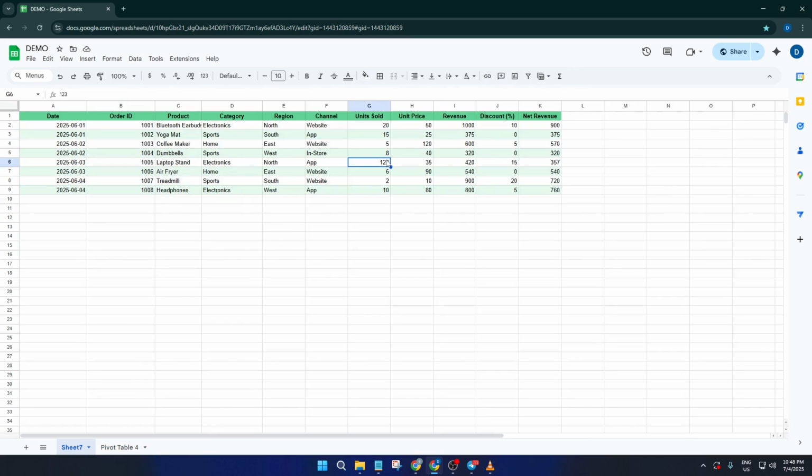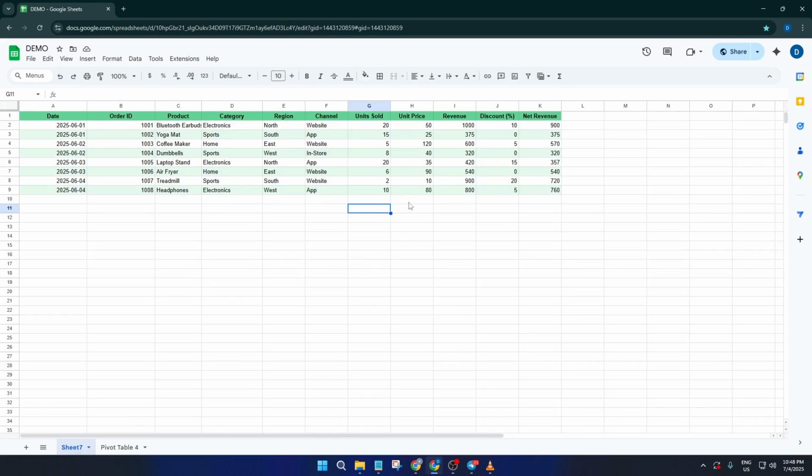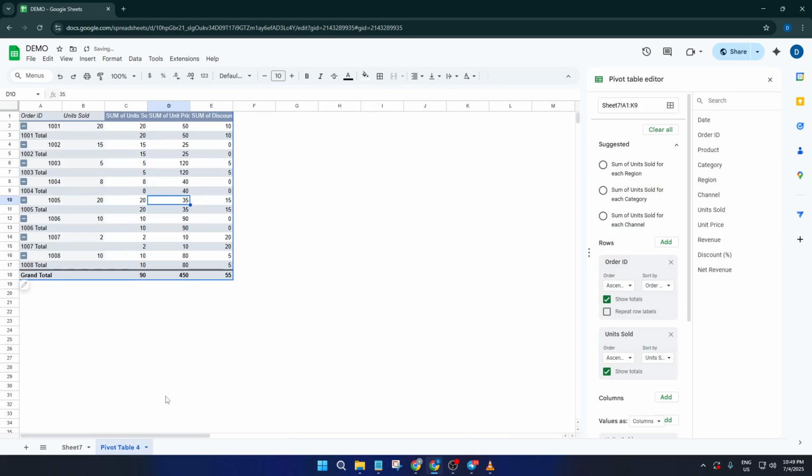The most straightforward way to refresh your pivot table is simply by changing any of the data inside your source sheet. So let's say a value changes or maybe someone on your team updated a number. As soon as you make that edit, Google Sheets detects the change and automatically updates the results in your pivot table. Think of the pivot table as a window looking out onto your data. If you rearrange anything in the room, the view through the window changes too. So if you make a typo in your original data and fix it, you'll see that pivot table instantly reflect the correction. It's really handy and saves you from having to press any extra buttons.